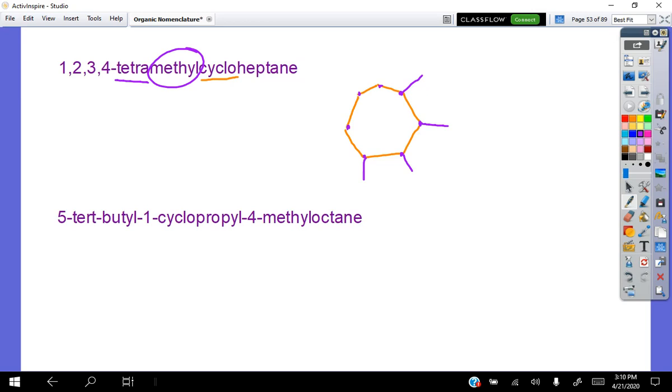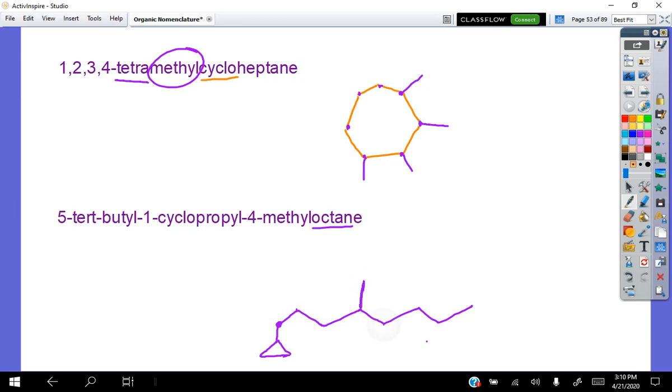All right, on my next one, I see cyclopropyl with that yl ending, meaning that's a substituent. So this is going to be an interesting one. I'm going to start with octane. 1, 2, 3, 4, 5, 6, 7, 8 carbons. And on carbon number 1, I'm going to draw a branch down and draw my cyclopropane, which is just a triangle. Keep in mind, I got to make some sharper corners here, but keep in mind this is my first carbon. So second, third, fourth carbon's a methyl group.